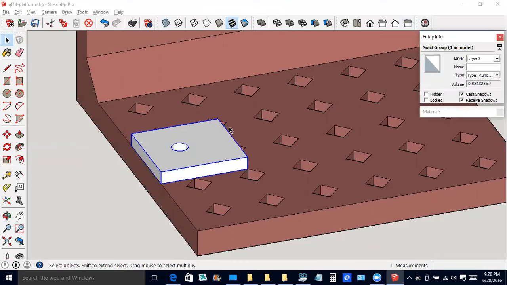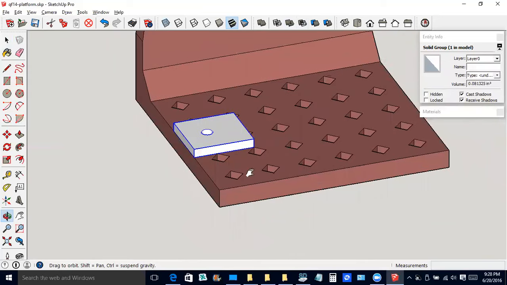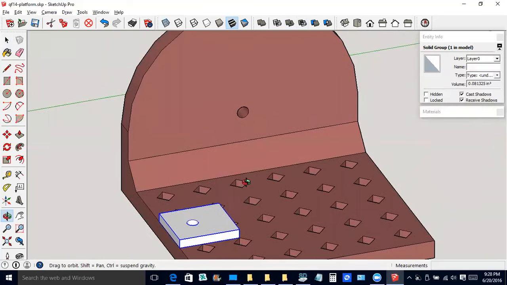Now I'm going to make the vertical part of the bracket. I'm giving myself a little room here. And I'm going to use the rectangle tool.